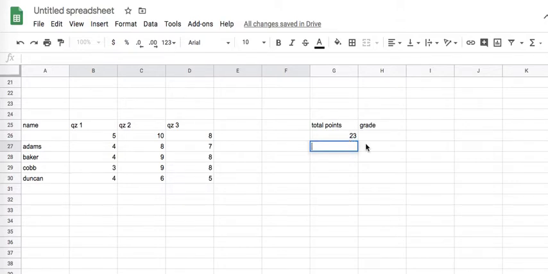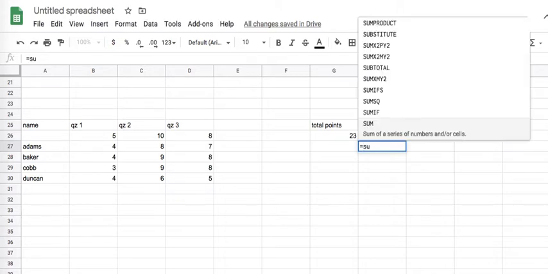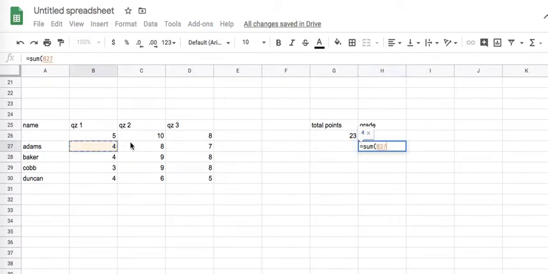So let's go over here, not this cell, but this cell. And I'm going to say equal to sum, parentheses. And I'm going to add all these up, including the 2 blanks. And I want to divide by 23, but not really 23. I want to divide by G26.